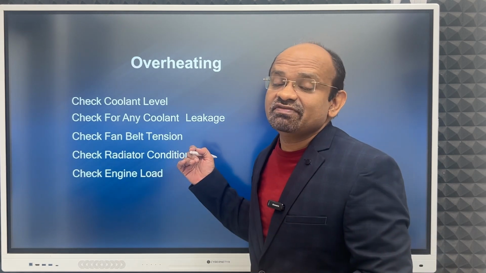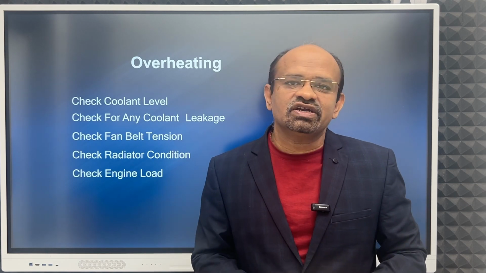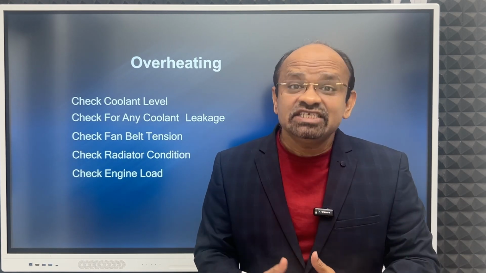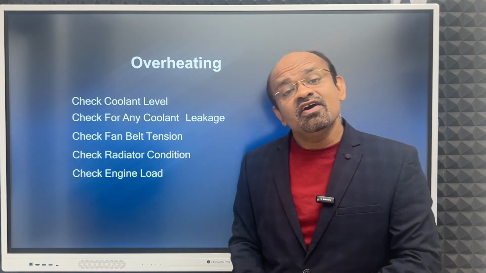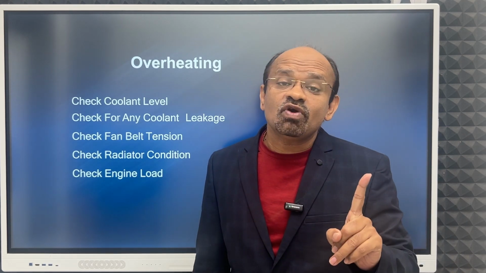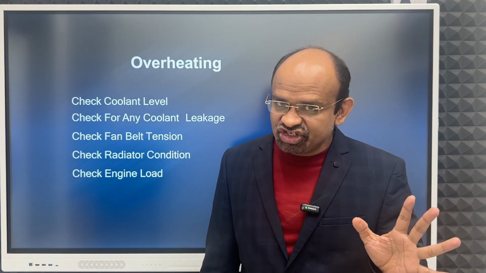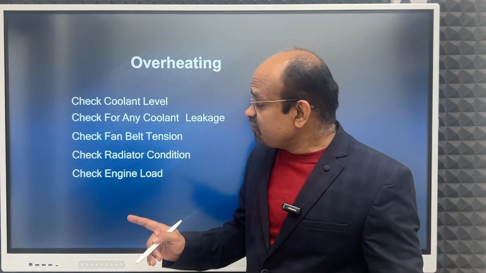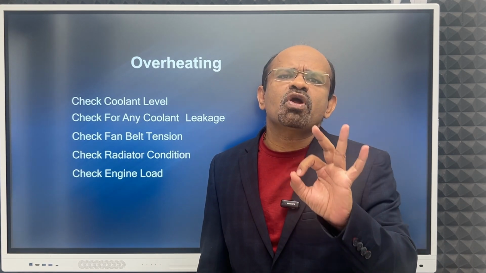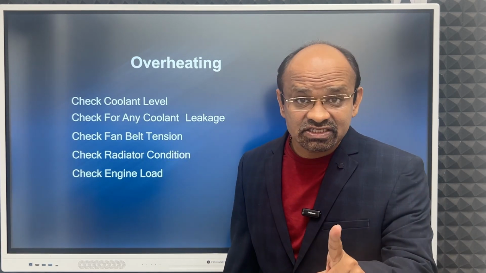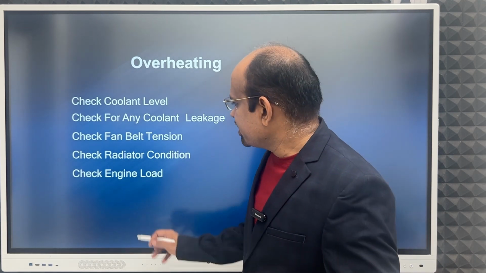That is why we have seen in an earlier lecture that you need to increase the surface area for proper heat dissipation. So just check the fan belt. What does the fan do? The fan will increase the rate of evaporation or rate of heat exchange for the radiator. If the fan tension is loose, what will happen? It will not run at full speed, and it will not give proper air for the radiator to cool down. That is why check the fan tension. In your car as well, check the belt tension of the fan.